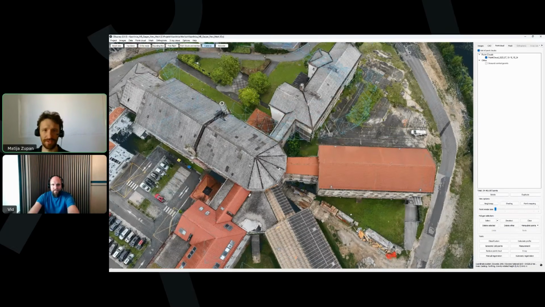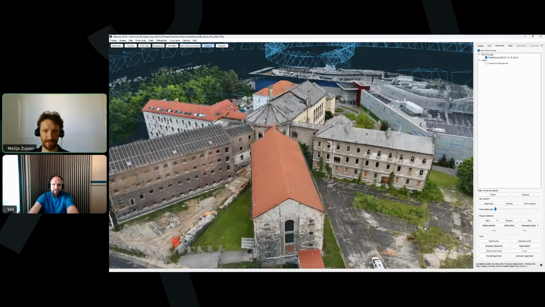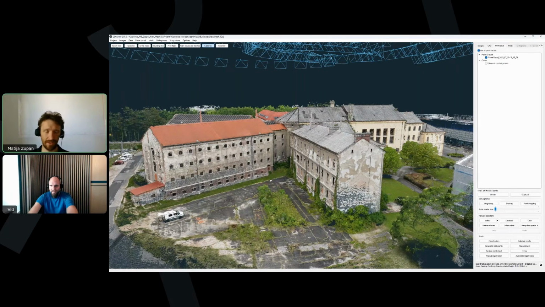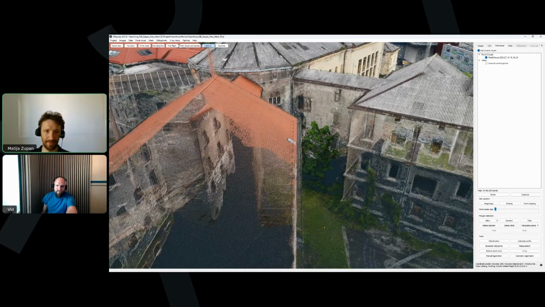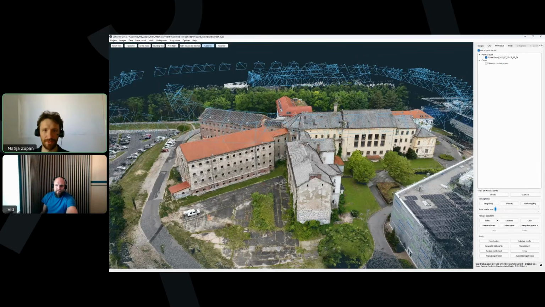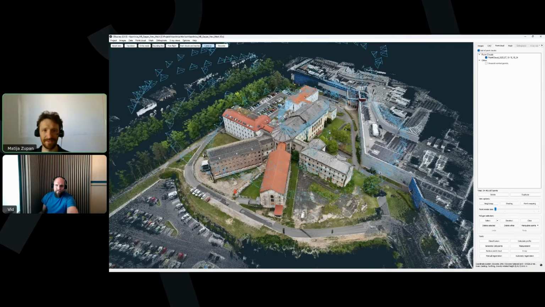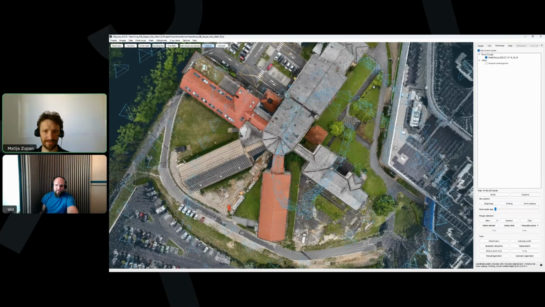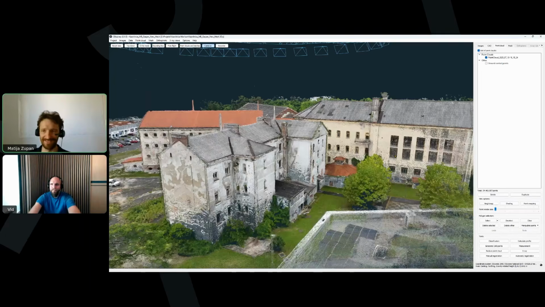So as mentioned, I think this point cloud came out really great. We got a lot of detail out of it, and this is only 200 images. If we wanted an even denser point cloud, we could also add some grid mission on top of that. But I think this is more than enough. I would say we did a really good drone job.